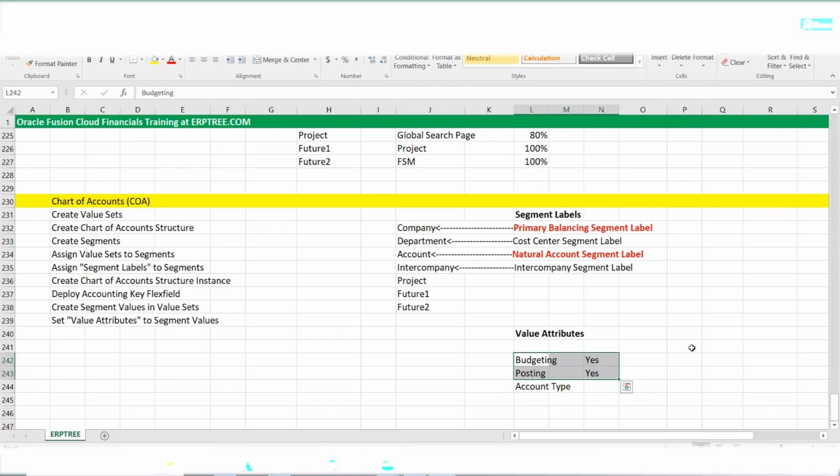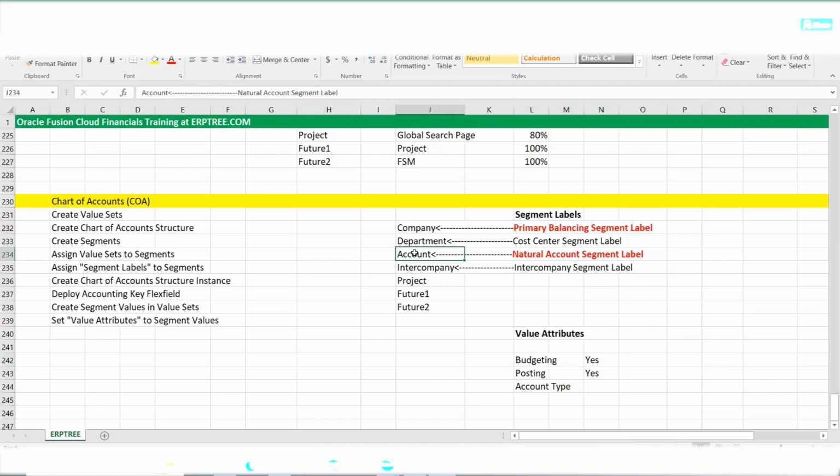By default, the system takes yes. If you don't want it, intentionally, you can go and set no. So the system won't allow you to do the budgeting and processing the transaction for a specific company, department, account, and rest of the segments also. And account type is applicable only for account segment related values. For account segment, we will have one value set.